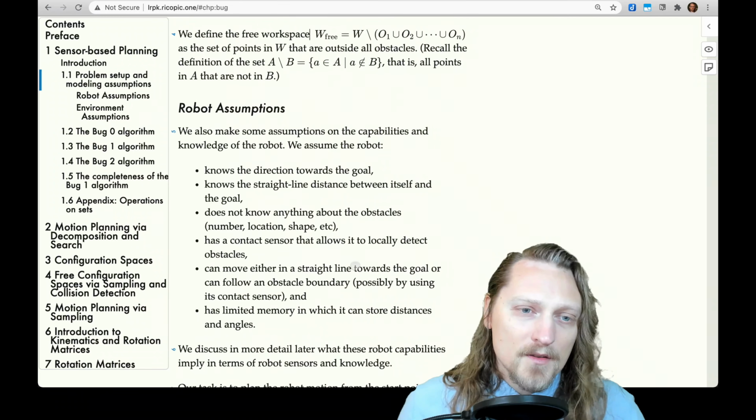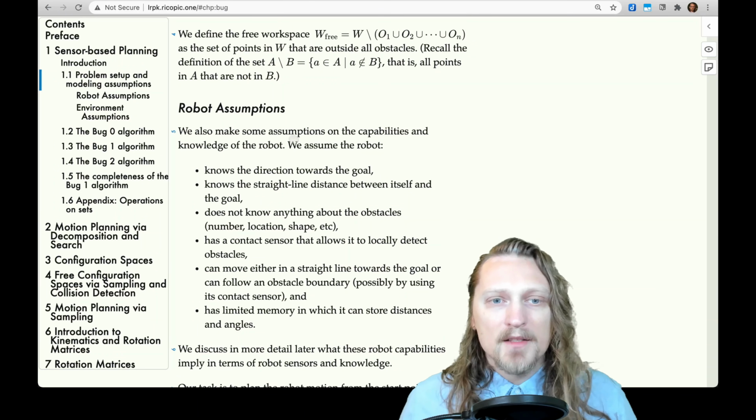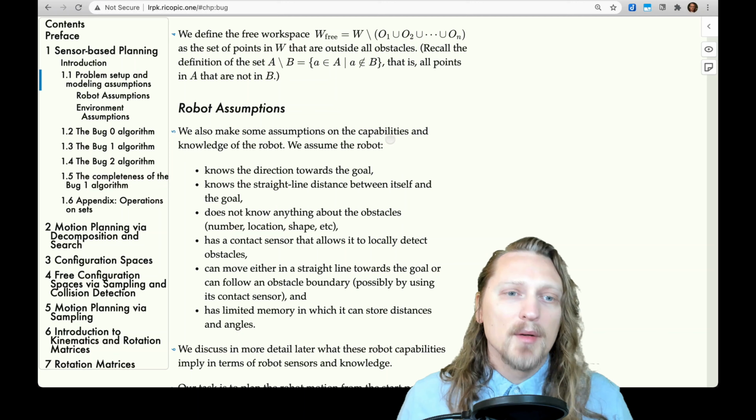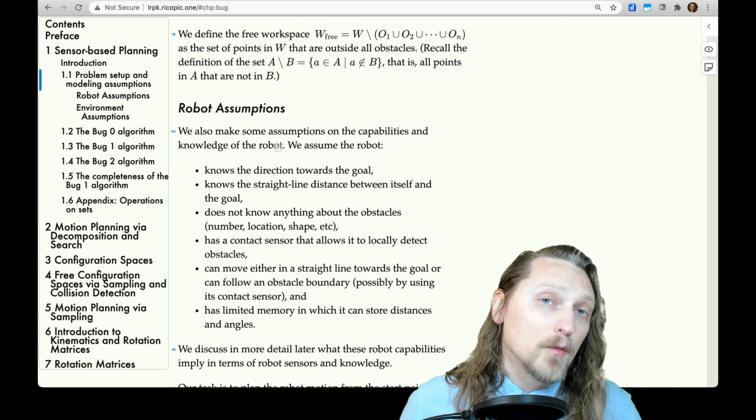Robot assumptions. We also make some assumptions on the capabilities and knowledge of the robot.